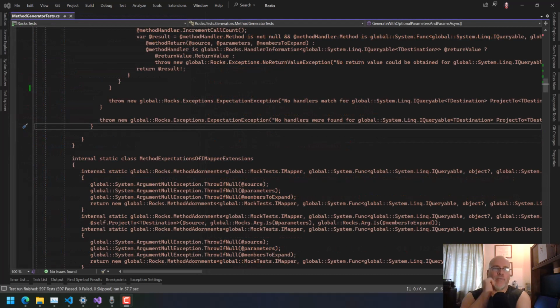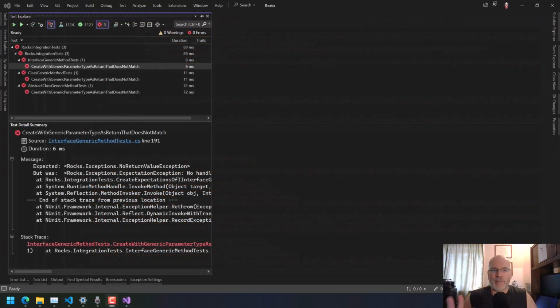Okay, all 597 tests passed now. So I'm going to commit this, shut down startup again, run all the integration tests, and see if they work. Hopefully they do. Okay, I panicked for a second because 3 still failed. I thought I fixed this, but then I looked through them. There are 3 different tests in 3 different places, and all of them are failing because the exception changed.